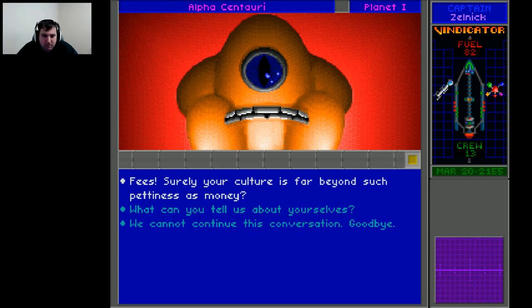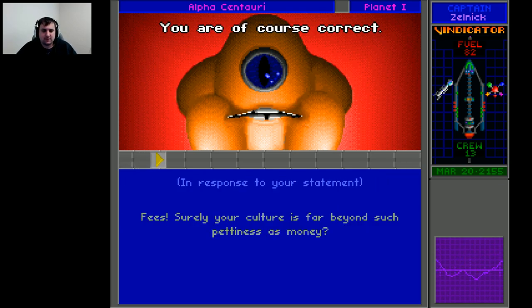So they care about biological data, they care about Rainbow World locations, they care about components. You are, of course, correct.